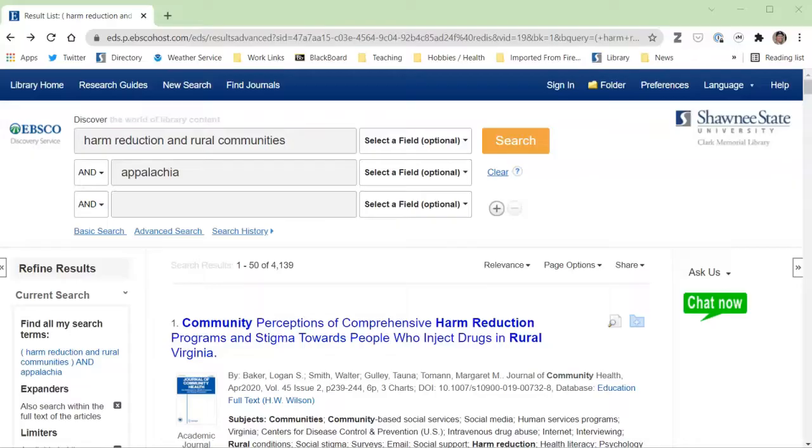What I'm going to show you today is how to use the A to Z list of research databases that's also offered through the Clark Memorial Library to kind of refine your search. So instead of searching all of the databases like the Discovery Service does, the A to Z list of research databases tells the search engine, I want to focus on just this database. And often these databases are assigned to different majors or disciplines or different fields of study. So let's get in there and take a look.